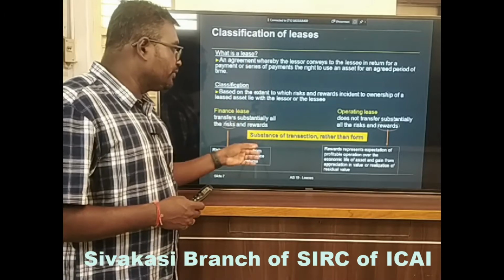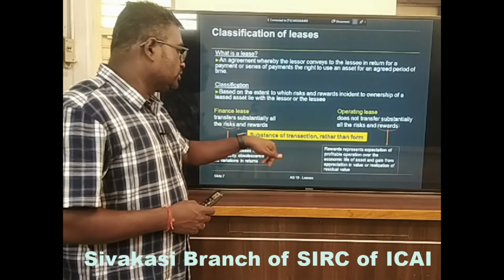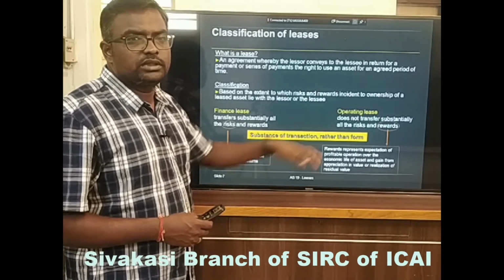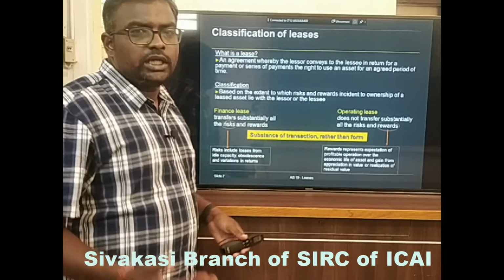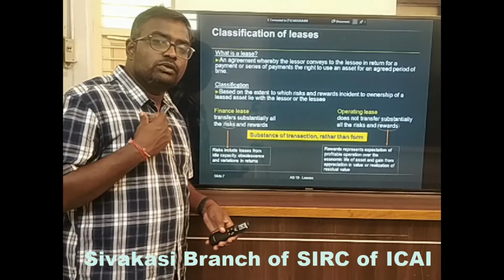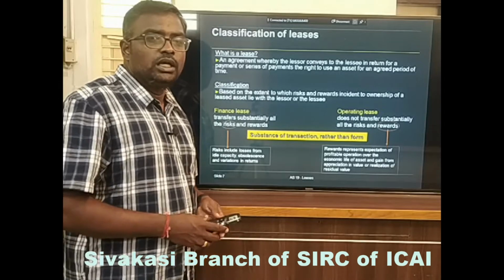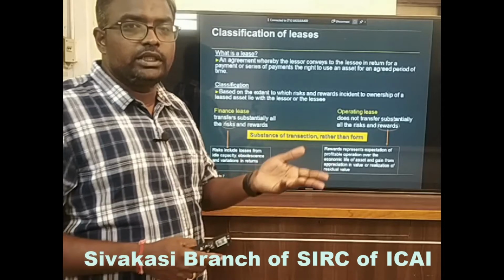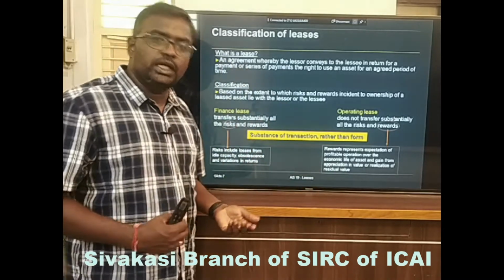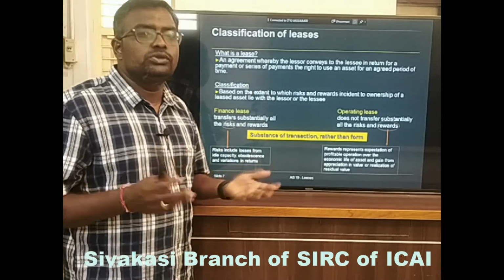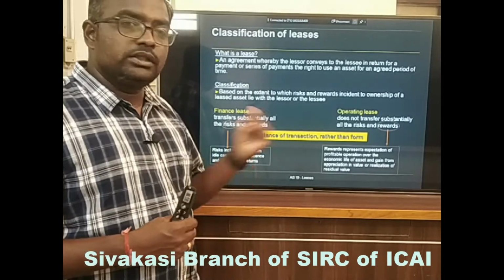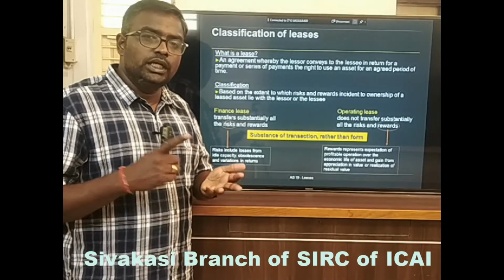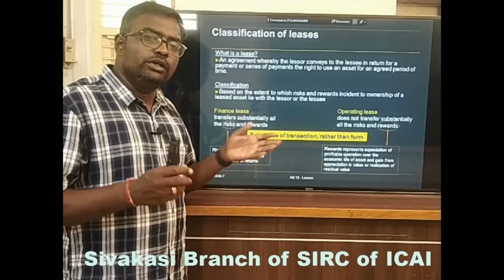Classifications, again: finance lease and operating lease. As I told you, the standard relies mostly on the substance of a transaction rather than just the legal form. The legal form is that you have just rented the building, but substance over form is that you are going to occupy that building for the entire 30 years. So why should a lessor capitalize that building in their books? The standard requires a lessor to derecognize that asset in their books and just show it as a receivable from the lessee, whereas otherwise the lessor has to capitalize that building in their books, because in substance the building for the entire life is going to be with the lessor.